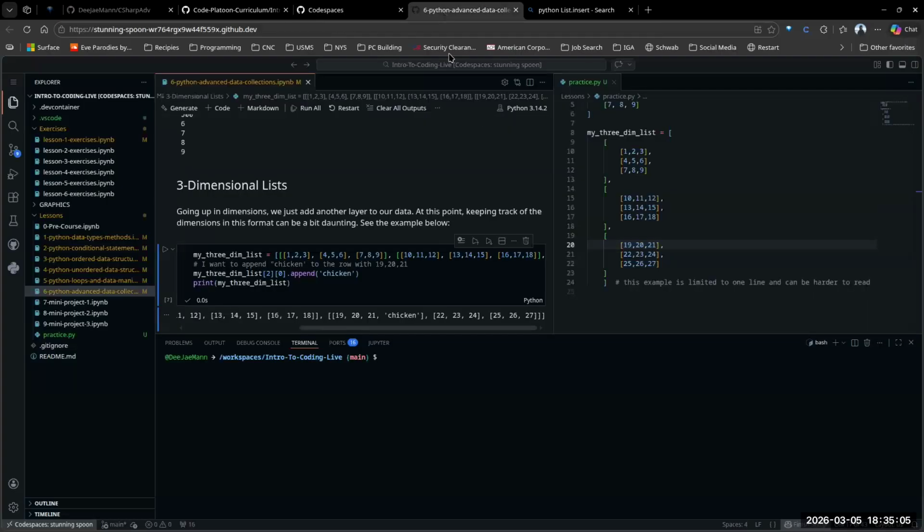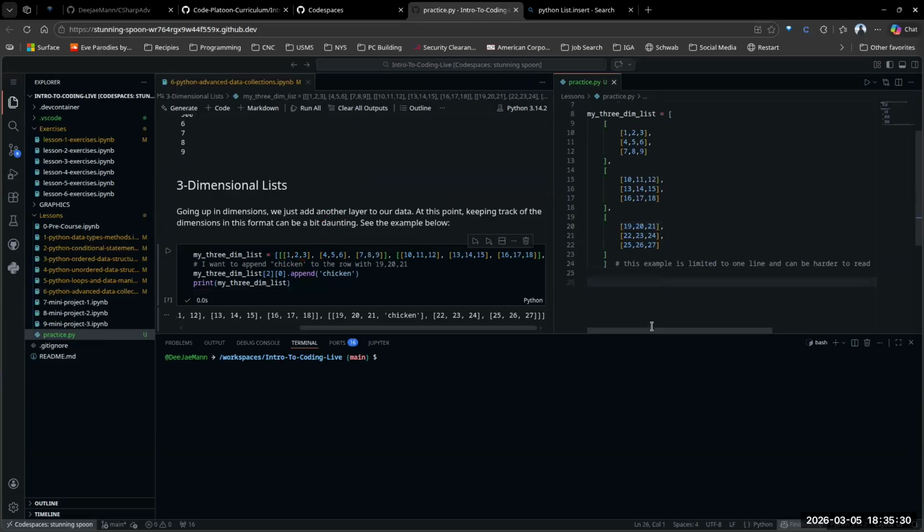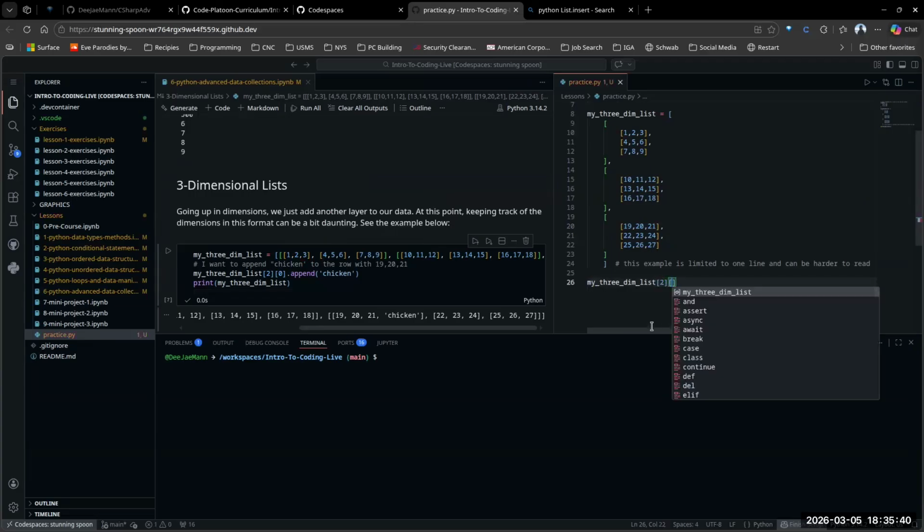All right. So if we wanted to insert with a 19, we would actually use the same syntax. We would use the insert 1 comma chicken. But in that case, we're still specifying 2 arrays here. And where I was looking is if I wanted to change the actual value, in my 3-dimensional list, 2, 0.